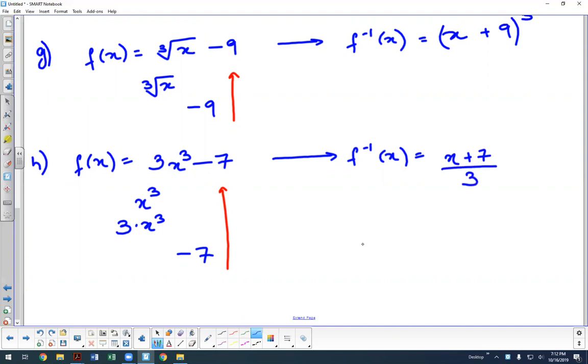And most of you guys did fine at this point, but some of you actually kept the third power. So since it's to the third power as the exponent, its inverse operation is of course going to be cube root, which means you're going to have cube root as the last thing, which means it goes on the entire fraction. Okay, so just be careful with that little operation at the end.